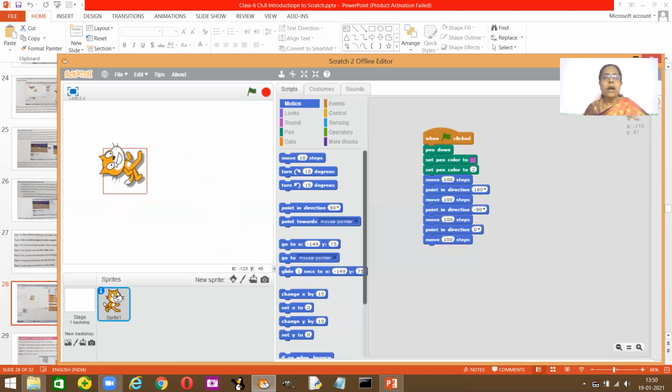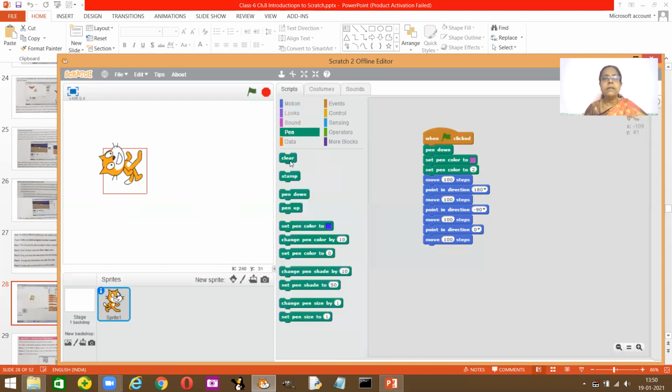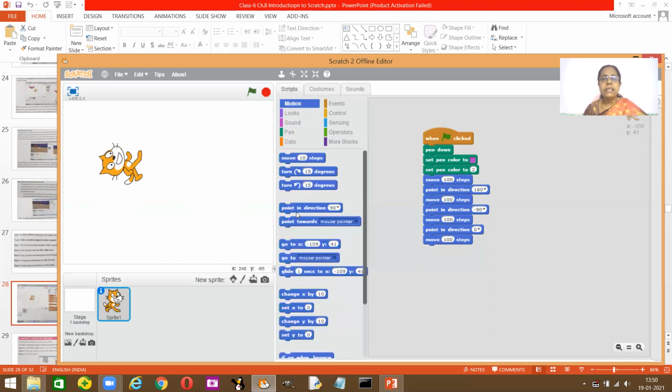Okay. Now after the square, we will continue and draw also a rectangle. Okay. Let's draw a rectangle. Once the sprite draws, I need to leave some space after the square. Suppose this is the square, right?